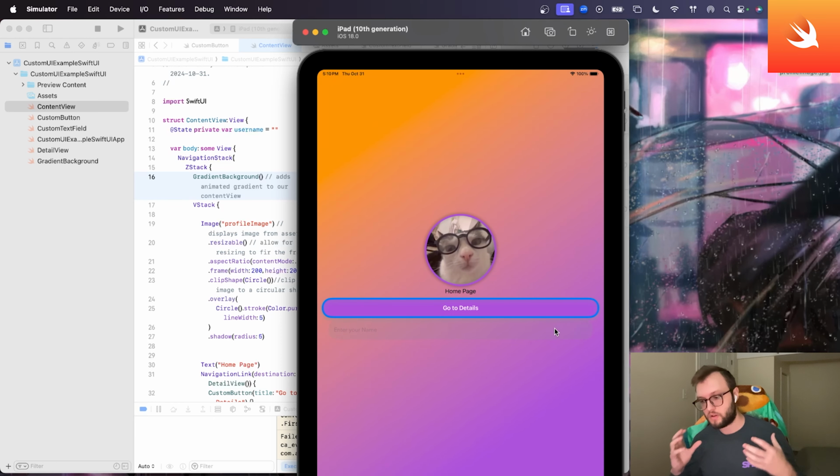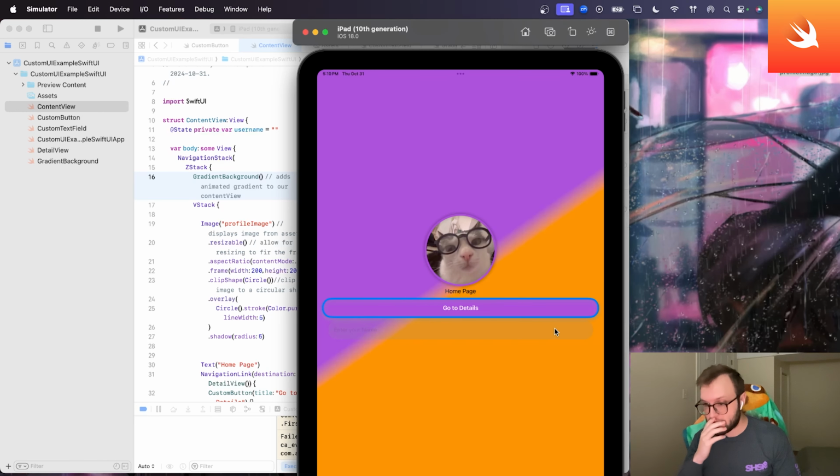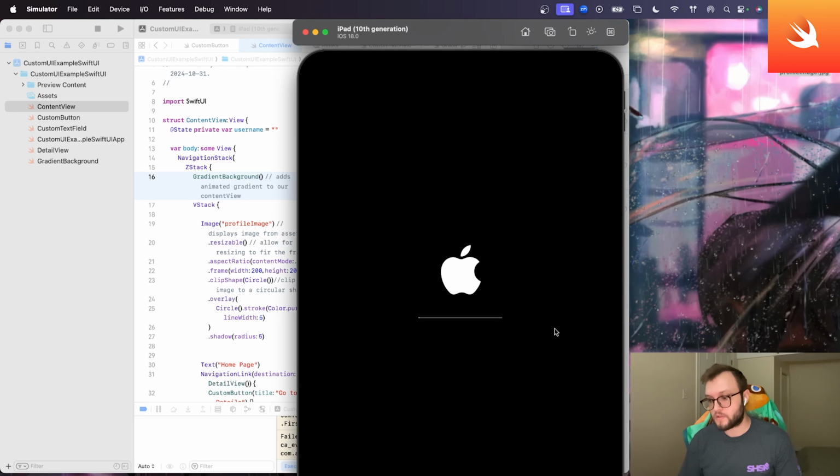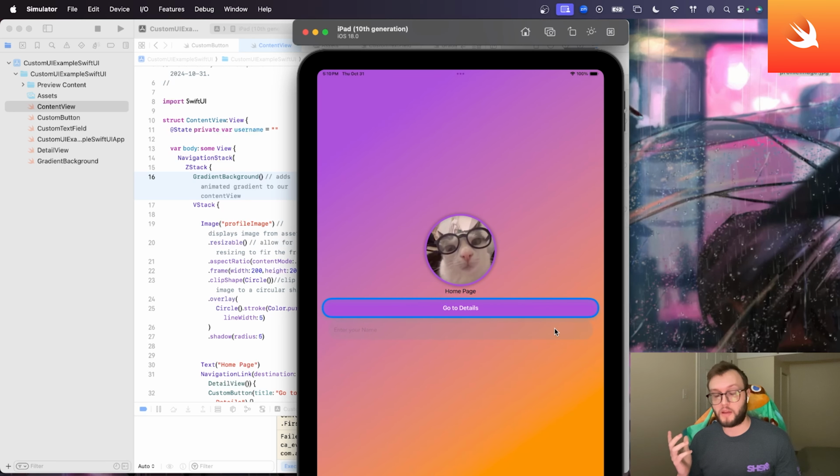Because we made those buttons scale to infinity, you can see that they've really stretched out to the edges of the screen there. We can see our gradient still works. One of the nice things about working in SwiftUI, I don't know what happened to my iPad simulator there. One of the nice things about working in SwiftUI is you already have a lot of these auto layout adjustments being made. So it's really easy to create apps for both iPhones, iPads, etc., because a lot of those auto constraining features are also already in action.